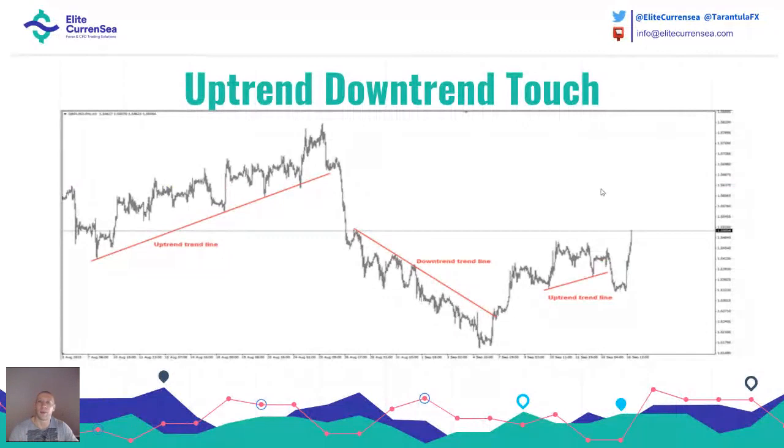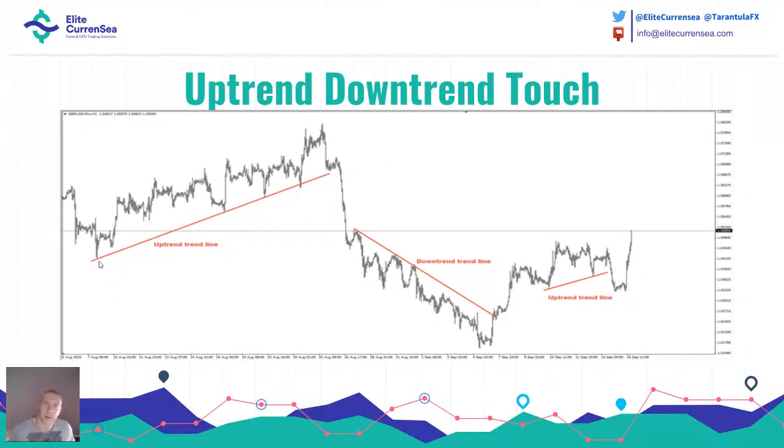Trend lines are simply a representation of price action. There is an uptrend trend line, and there is a downtrend trend line. It's very, very simple, guys. Once you see the bottoms, you just connect 2 bottoms. One of the most important things is to connect 2 bottoms that show wicks. We already know what wicks are because we covered that in our candlestick class. So when you see the wick, connect it to the next wick, or if there is no wick, connect it to the bottom of the candle. But wicks are more important than bodies, so always try to connect more wicks.